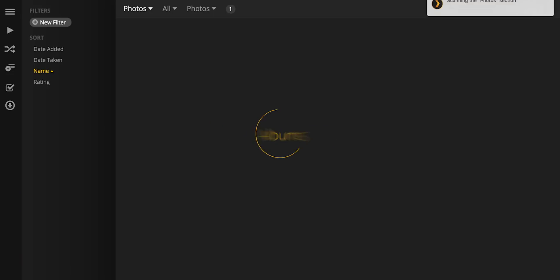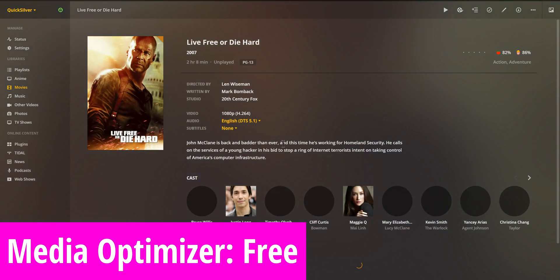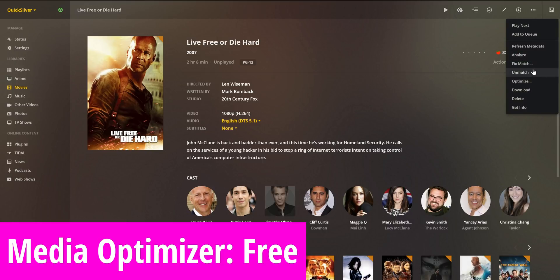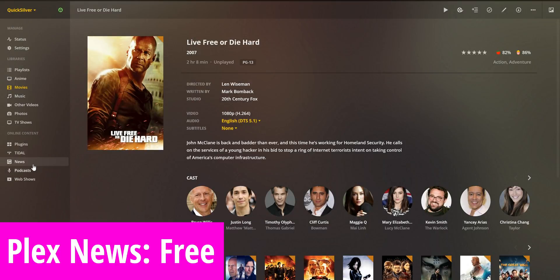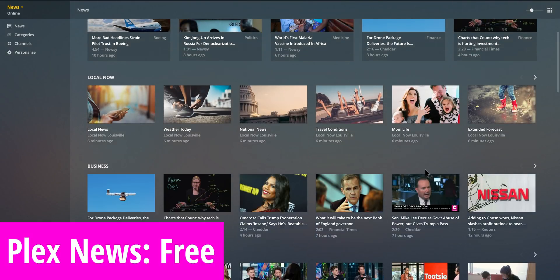If you are using it to organize your photos, you can favorite photos, add tags, metadata, comments, and locations — all for free. There's a media optimizer which will create proxy files of your imported files that make it easier to provide smooth and buffer-free playback and streaming on any device, so you can optimize it for smartphones or your PlayStation or what have you — that part's free. You can create music or video playlists or import iTunes playlists. You get access to the Plex News category, which organizes news sources from a bunch of different media sources and puts them together for you — that's free. When you are streaming away from home, that connection is encrypted and protected, even with the free plan.